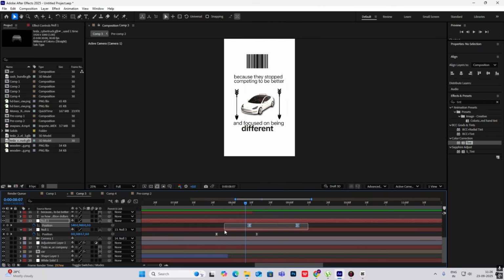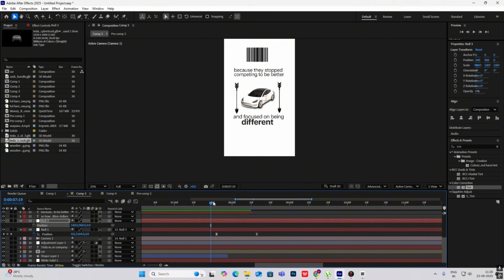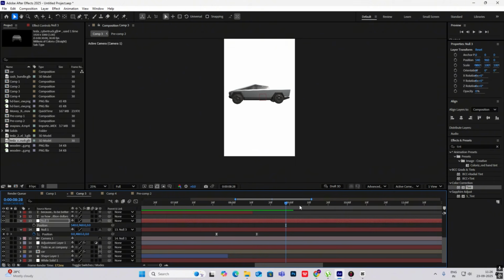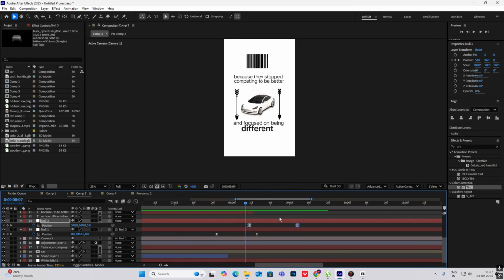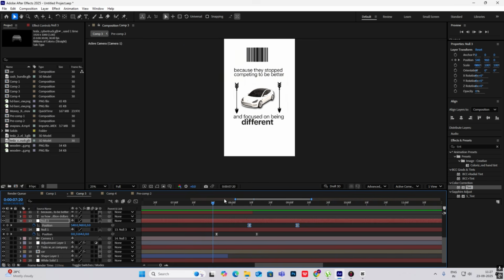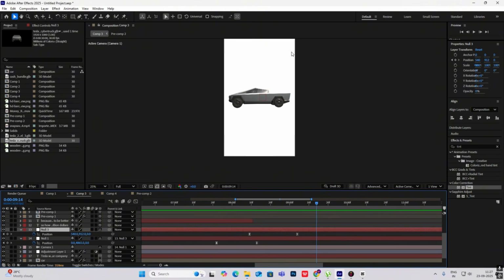If I delete this, let's see the animation. There's a shock. It's not smooth at the end. Let's see again. It's suddenly stopping here. But when you add this, let's see. As you can see, it is smoothening out towards the end. Now you have to just add the elements like we did at the start and you'll be able to complete the video.